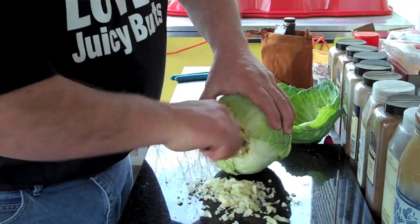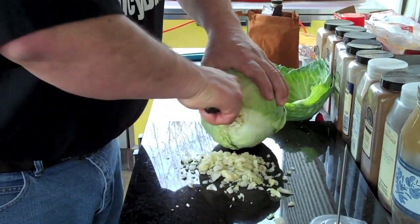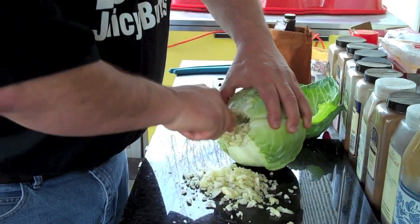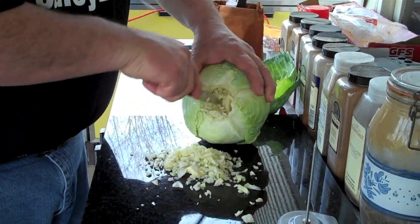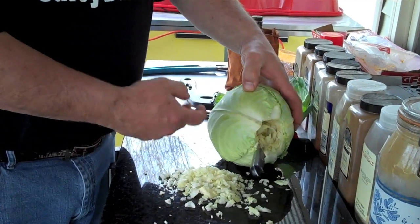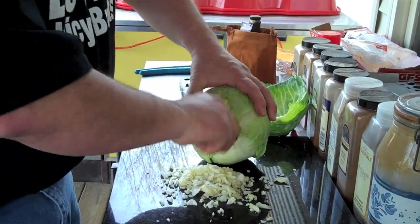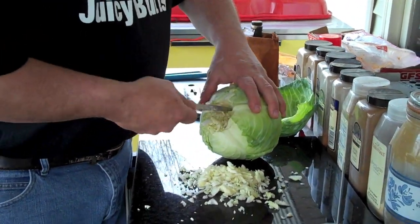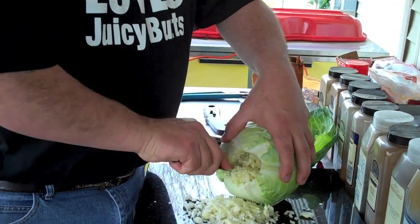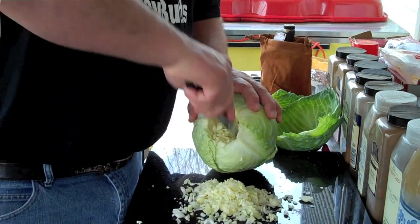You just honk this thing out like this. What do you want me to do with these trimmings? I think the last time we threw that out for the squirrels, so just go ahead and scrape it off and toss it for the squirrels. How far down do you take that? I try to get it out pretty good — probably a half inch from the outer edge — just so I can get a lot of sausage down in it. The more you get down in it, the better it is. So we're going to stuff it with sausage. Sounds good.